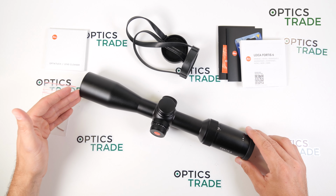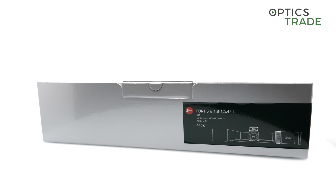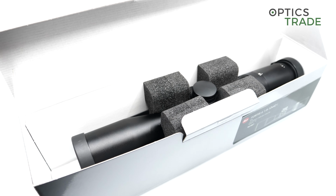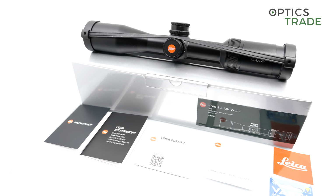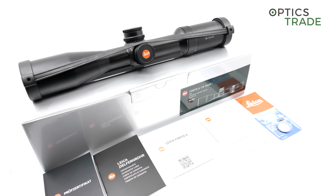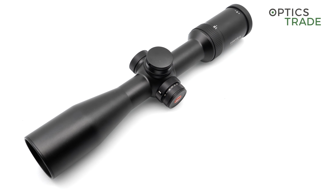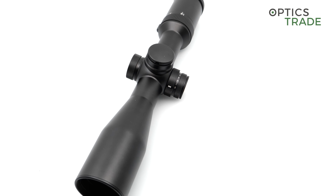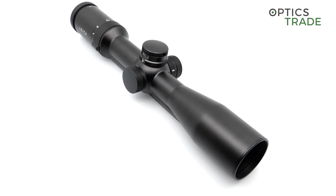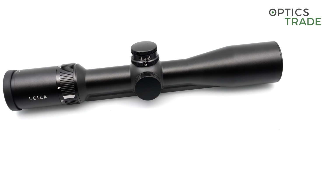Now, where do I see room for improvements? First of all, in the illumination, even though it is quite good with only 9 settings, I would still like to see more settings like you have on the Magnus for comparison, and a little bit brighter dot would be really nice. Because of the low magnification, you can use it also for driven hunting or very close range, and then a bright dot is really perfect. And other than that, maybe more reticles available, because only one is available in this scope. But other than that, I really don't have anything to say. It is a really nice scope.